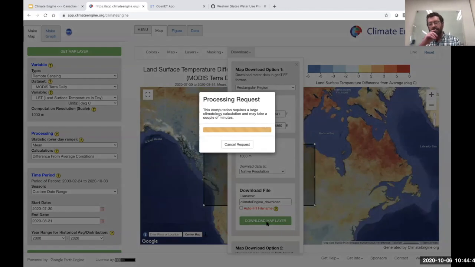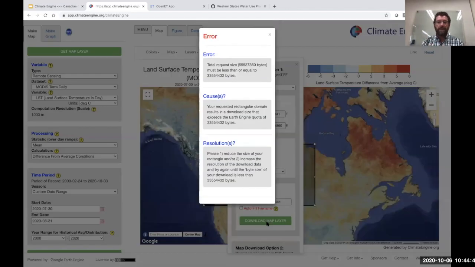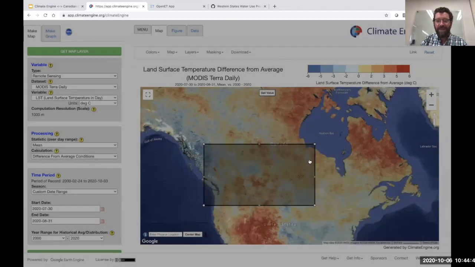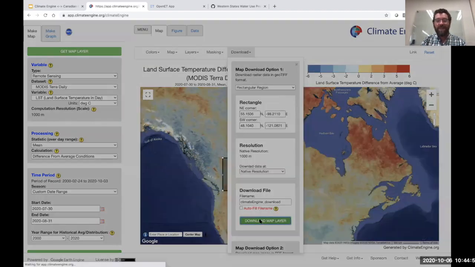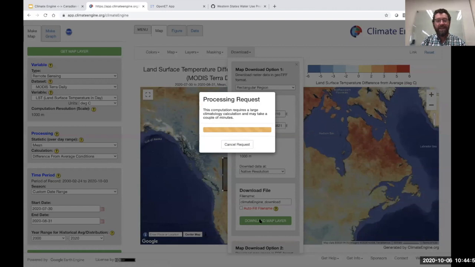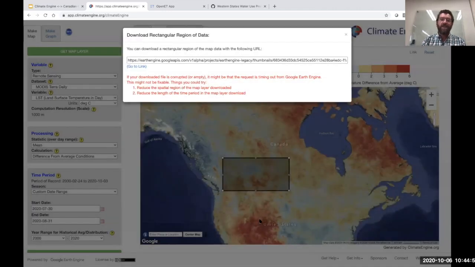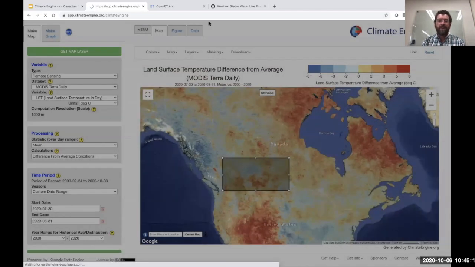So what this is going to do is, too big. Sorry. Let me download a smaller chunk here. Sure enough, you get an error when you're doing a demo. Okay, so it's going to send me to this URL, and then it's going to start downloading a zip file of this clipped GeoTIFF. So really cool that I can do that.